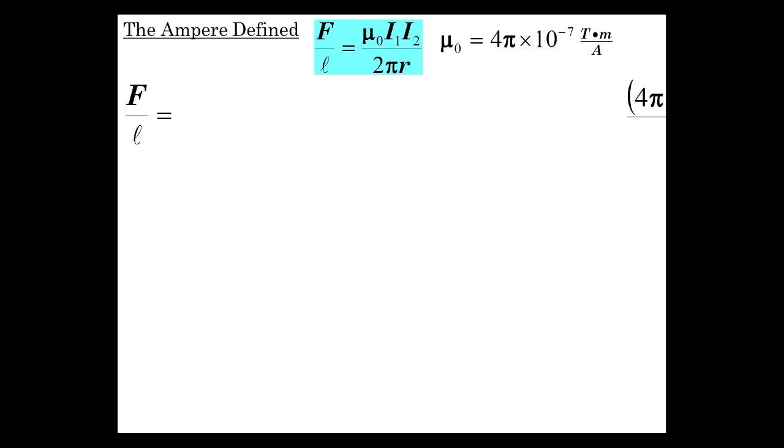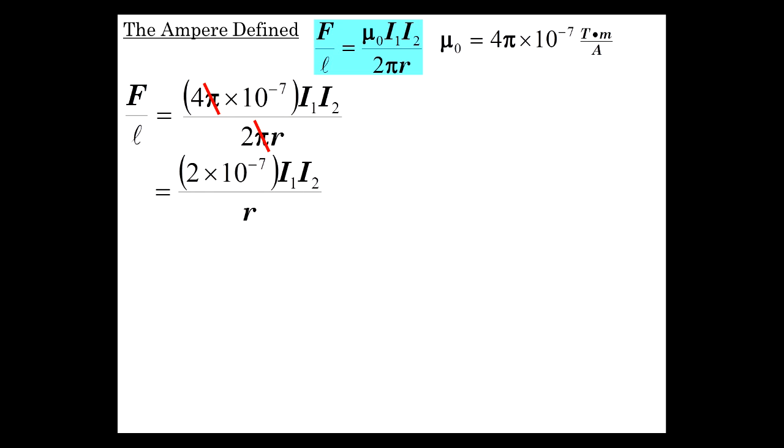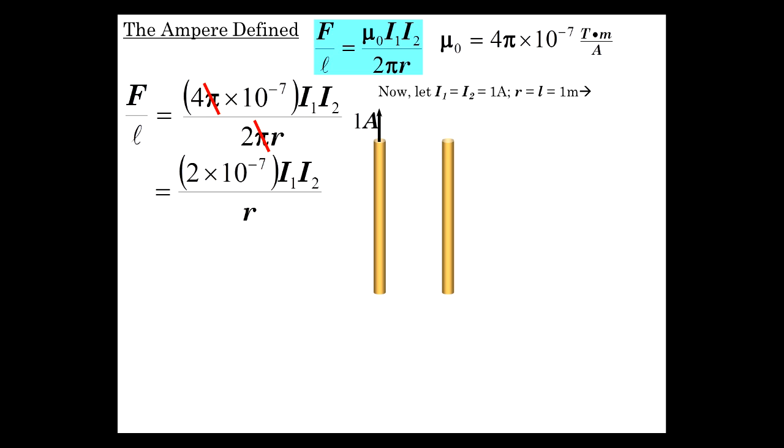So let's define the ampere. And from the previous expression, we have the force between current carrying conductors. Divide by the length, we have a force per length. Here's mu 0. So the force per length would be this expression, product of the currents. Pi's go away here, it's a little simpler. So let's do an example where the currents are 1 amp. The radius, distance between the wires, and the length of the wire is 1 meter. So two current carrying conductors, 1 amp each, separated by a meter, consider a meter length.